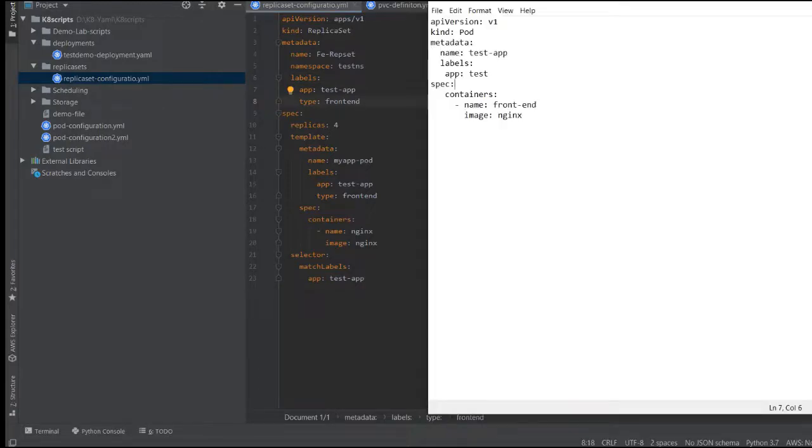Then we come into the spec section. Under spec, we have defined another property, which is replicas, where we identify how many copies of the pods will be running when we deploy this replica set. And after that, we use another field under spec, which is template. Here we pick up everything from here and move it here.